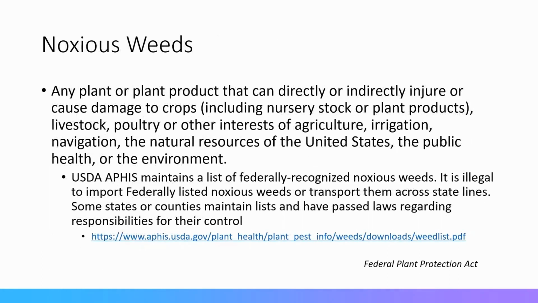We also have noxious weeds. So this is from the Federal Plant Protection Act: any plant or plant product that can directly or indirectly injure or cause damage to crops, including nursery stock or plant products, livestock, poultry, or other interests of agriculture, irrigation, navigation, natural resources of the United States, public health, or the environment. The USDA APHIS, Animal and Plant Health Inspection Service, maintains a list of federally recognized noxious weeds. So it is illegal to import these listed weeds or transport them across state lines. And there's a link to that there. If you really want that, you can send me an email and I can send that to you, or you can just do an internet search for Federal Plant Protection Act. You can get a list of those species that are considered noxious weeds in the United States.